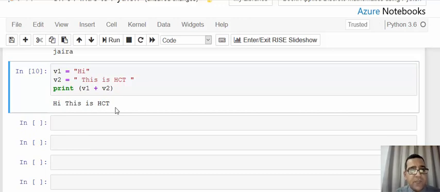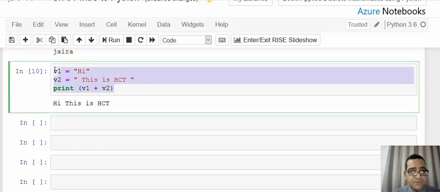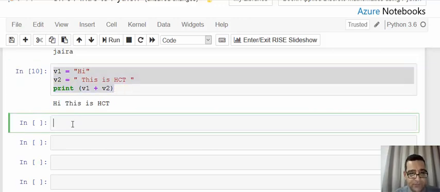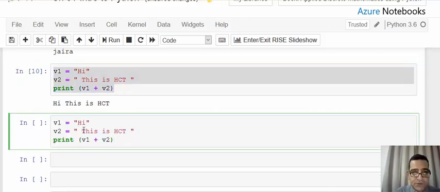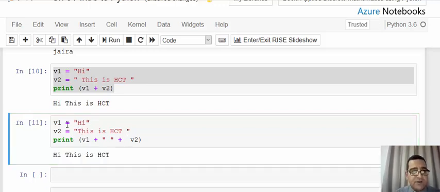Let me do something else here. Copy this one. Now I want to add concatenation and then a space and then plus again. I don't like to add spaces here. Okay, so again, hi, this is HCT.